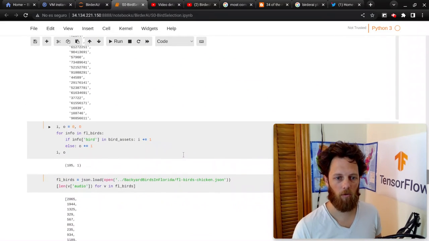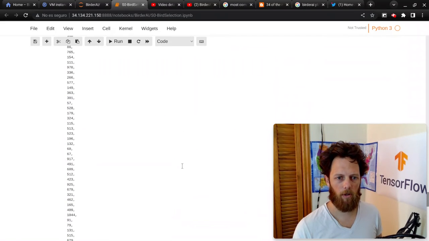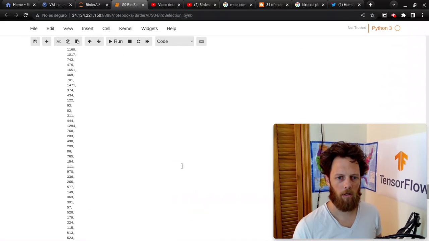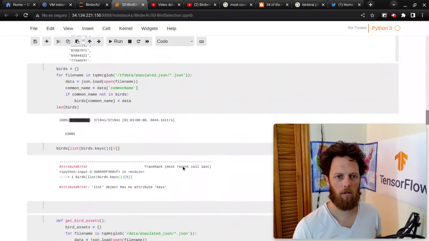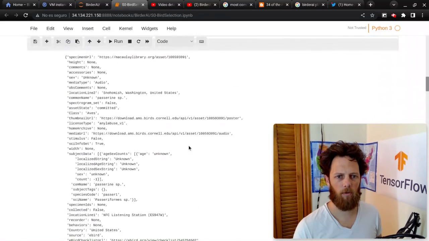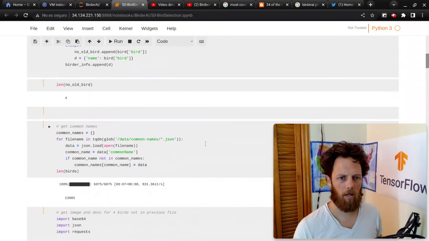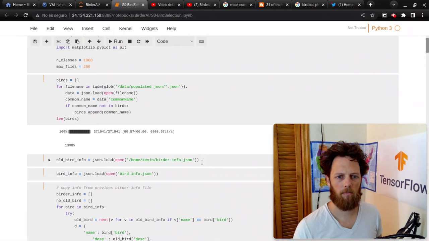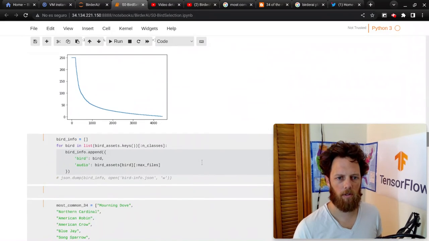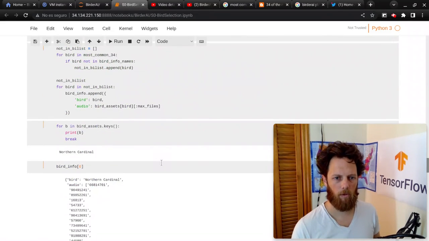This is where I limited all to Florida birds. More Florida birds. I think we just want to save this as bird info and we'll call it bird info 1002. I think I already had a place to save it. JSON dump will work. Boom, boom, boom. Where we at?